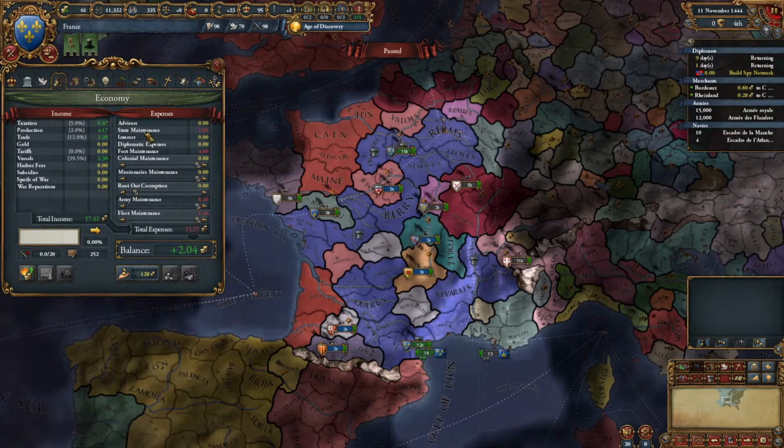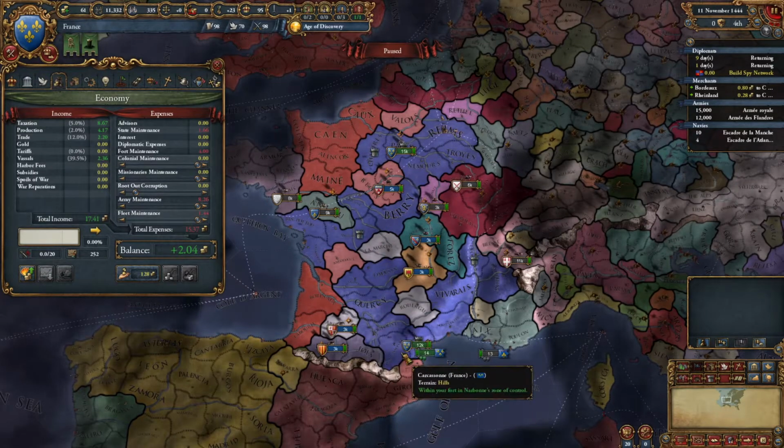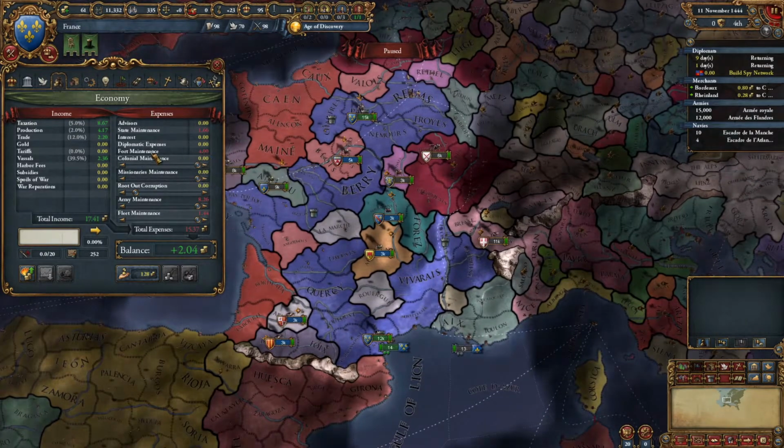They give us plenty of money in taxation, but we need to spend a little bit of that in just investing and maintaining the land that we own. That's all that is. So state maintenance, and we can't do anything about that. We have fort maintenance here.